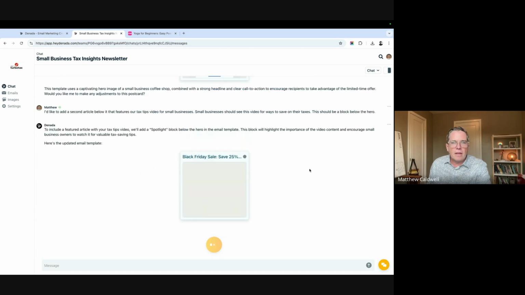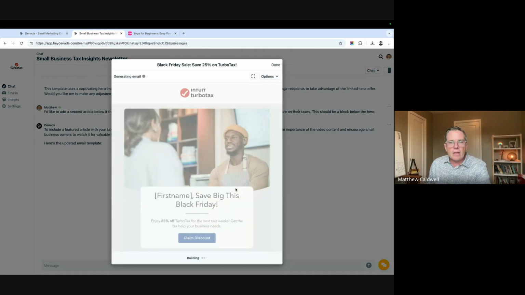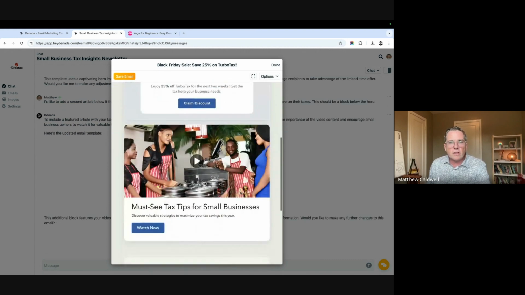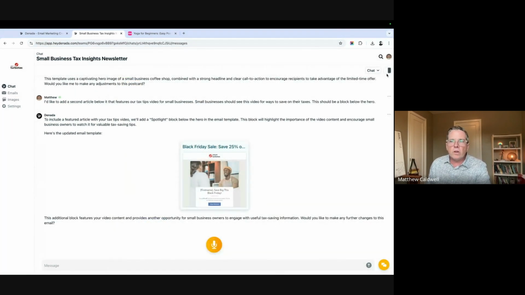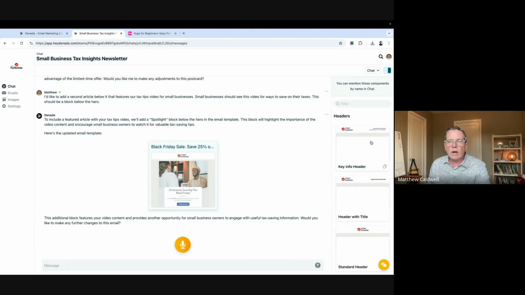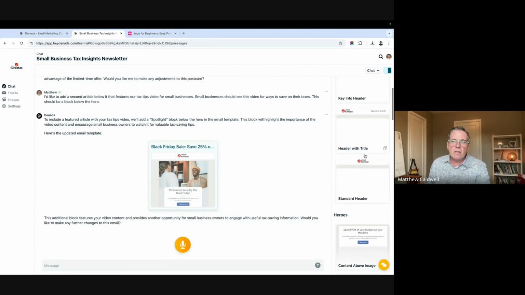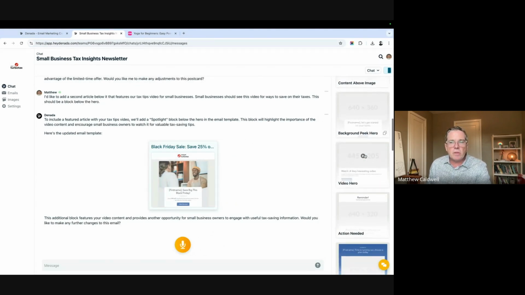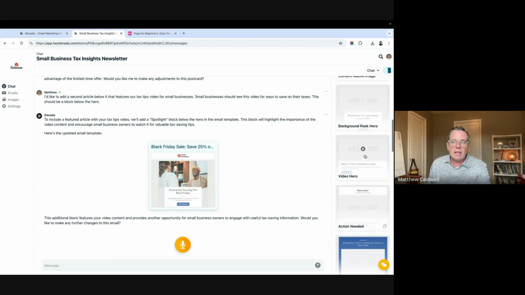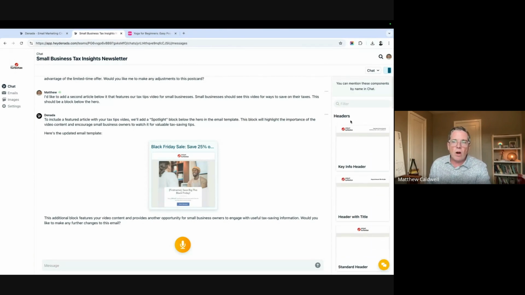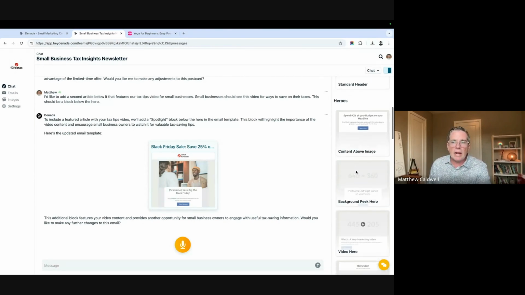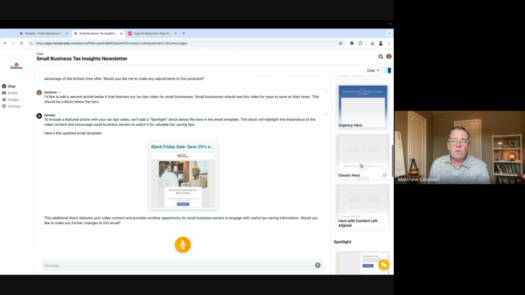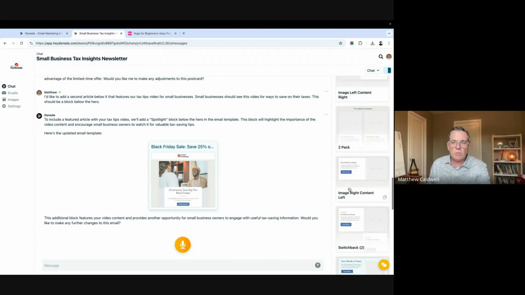All right. So again, it takes that same layout and alters it slightly and places it below. Now, when you're working in prompts, there's this little drawer on the right side. This is where your modular template system is placed, and it has the names of all the different modules or blocks in it. You can reference these directly in your prompts.